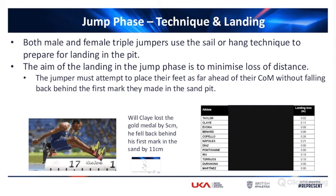Now, without talking about how the athlete comes out of the sandpit, whether they do a scoop through or they come out to the side or whatever it is, those are things we can talk about later in some of the other webinars when we really dissect what a landing should be.